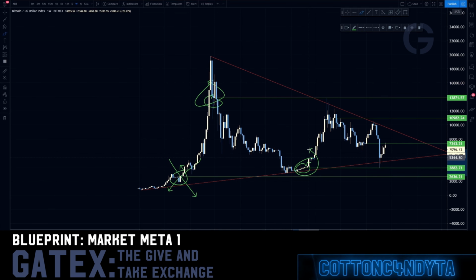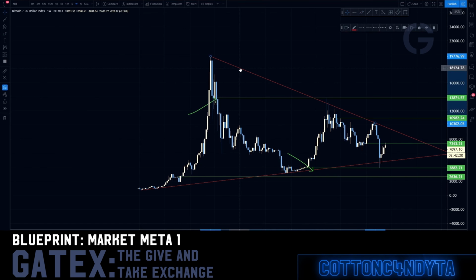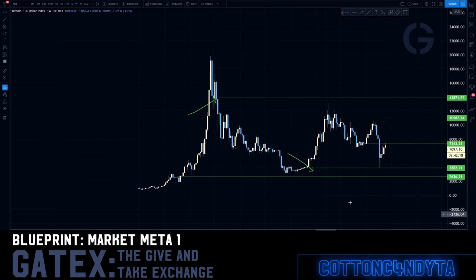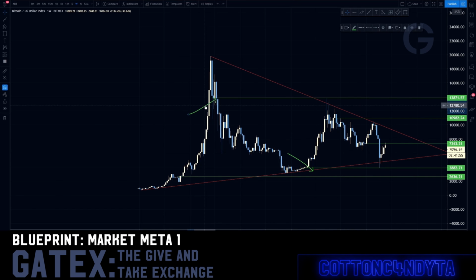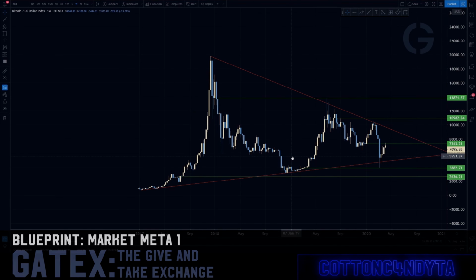So even 2 lines here, and you can take away the trends. And even if you were to take away these trends, like let's go like this and let's go like this, you can still see the visual fidelity that you have here with the Pandora's box between these 2 levels, right? You can still see that you have a range between here to here, which will collapse further inwards as time goes to other points, right? Which again, I'm not going to give you guys that piece of the puzzle. That's for you guys to discover. And more so, understanding the general tone of what's happening here is crucial, right?